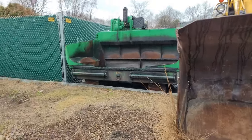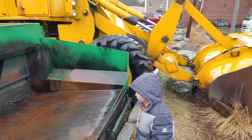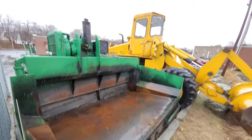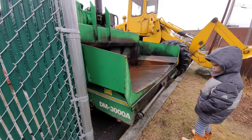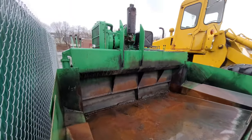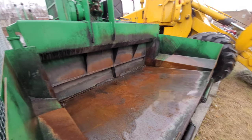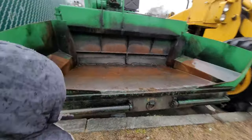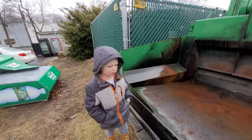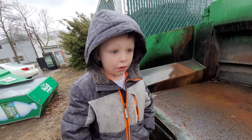Wow, let's go look over here. Look. What is this over here then? I don't know what it is. We have to figure this out. I'm going to look it up, but it says it has a screed or something, an auger. This machine, I'm not quite sure what it's used for. No, it might go down. I think this is a guy here. If you dump all it, there might be a dump something that you dump things on? Yeah, could be.